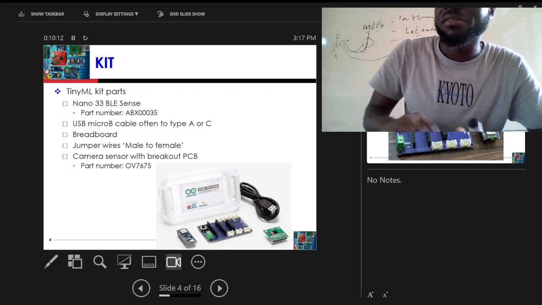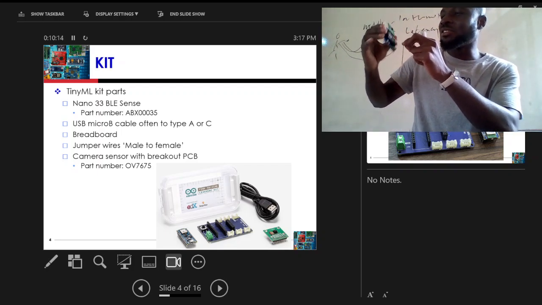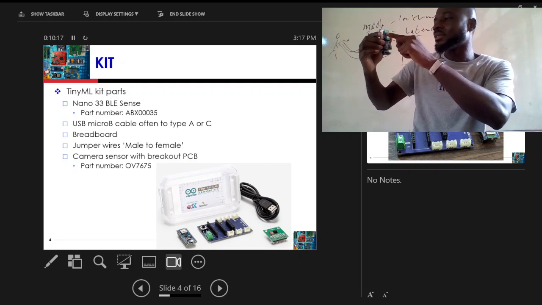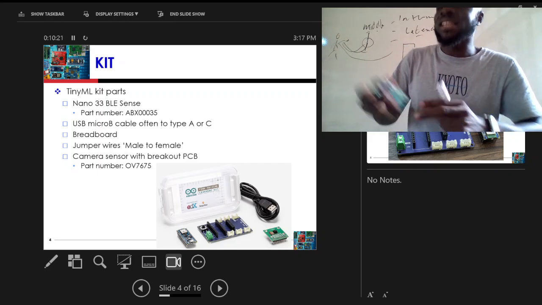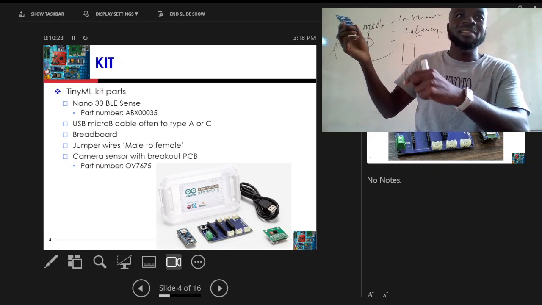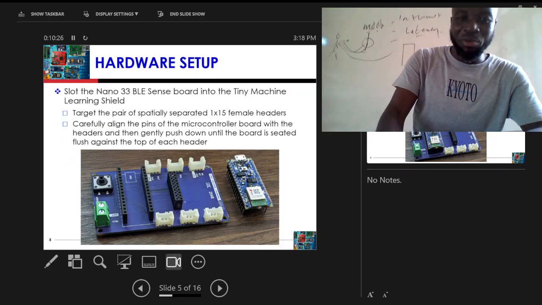The Sense just means that it has integrated sensors. If you buy your normal Arduino Uno, there's not even one sensor on it, so you must buy all the sensors. This one has a lot of sensors, probably a light sensor and others, about 4 or 5 sensors integrated on it. And then we have a camera here. I believe you know the OV camera models, you might have used them before. And it has a shield for easy connection. This is what we are going to learn how to program.